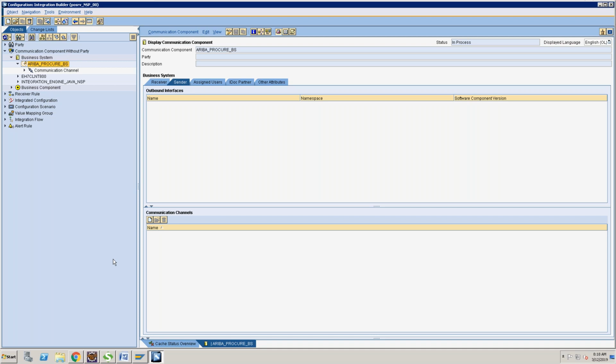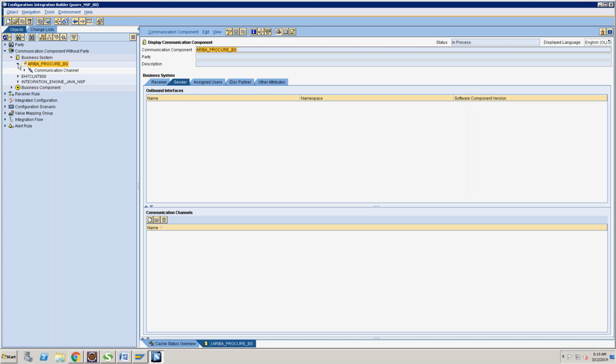As you already assigned this component version, oh, I closed the ESR. Okay. So we already assigned the software component version to this business system, right? So whatever interfaces we create on ESR, those interfaces will by default populate on this component. So we will see from our next session onwards how that gets integrated, and how each and every object we created has a dependency on the prior one, and how that makes our integration easier.